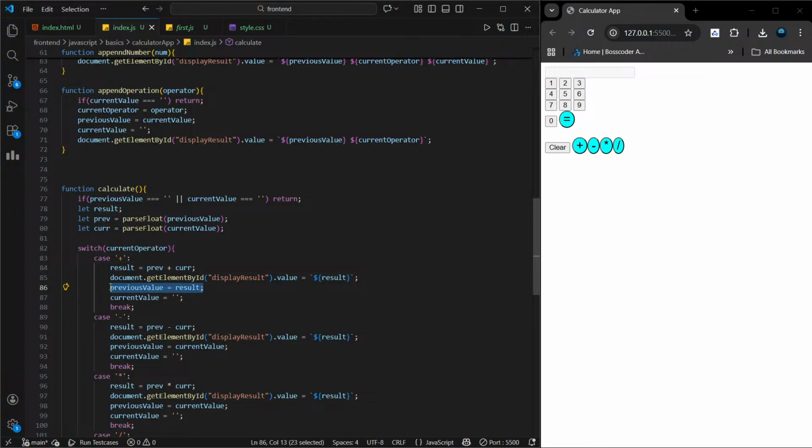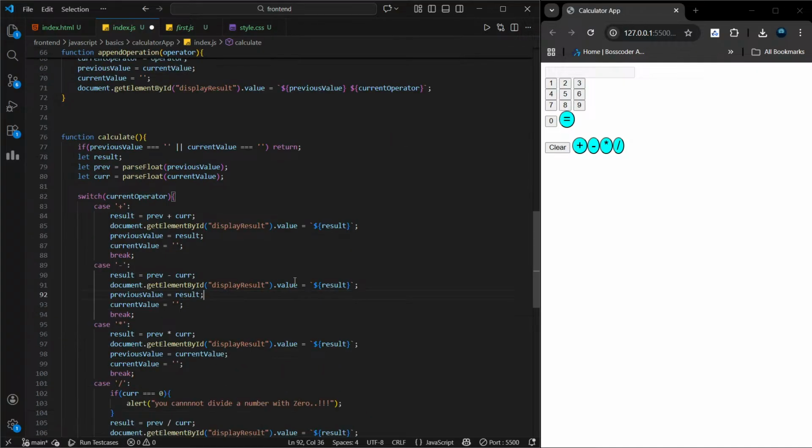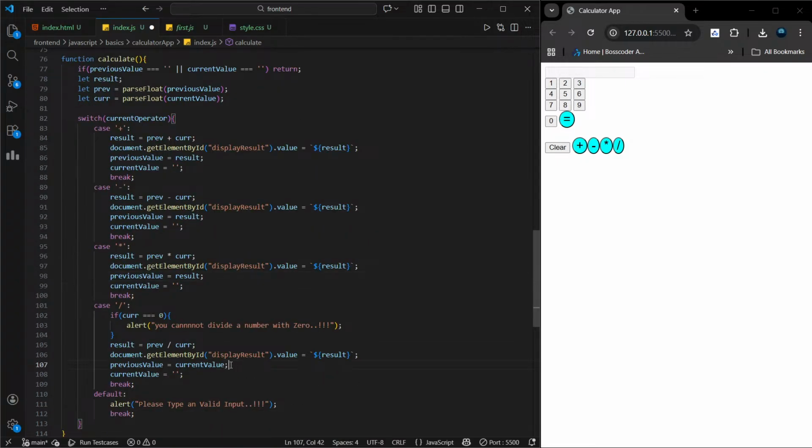So you need to copy and paste this to your entire operation. Now it is only working with plus, so you need to do it like this, because you need to store that result into the previous number, whatever is showing.